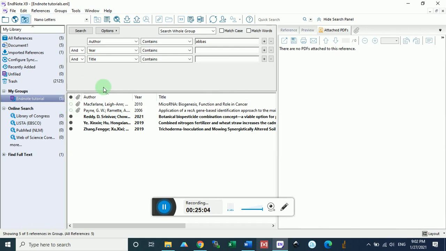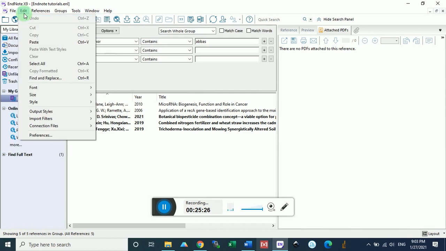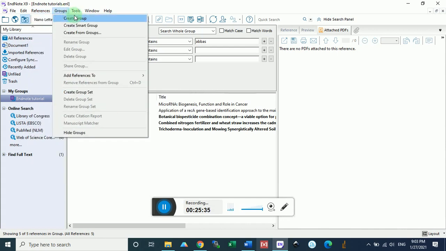So this is all about EndNote. The other most important thing which I would like to tell you is that you can also import this EndNote file to your destination folder, or you can also edit, and you can also find the URL. You will also go to Web of Science. You can create groups.